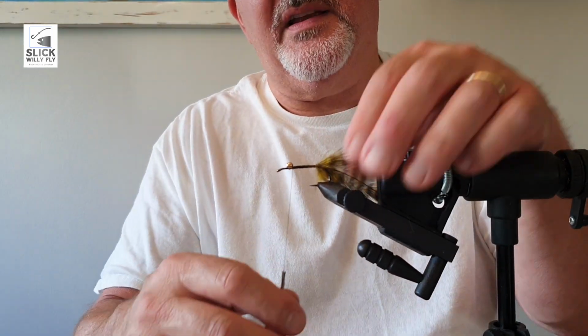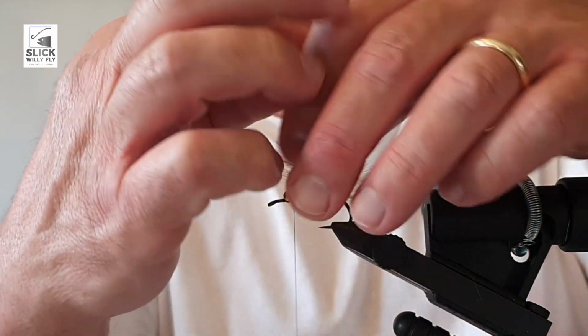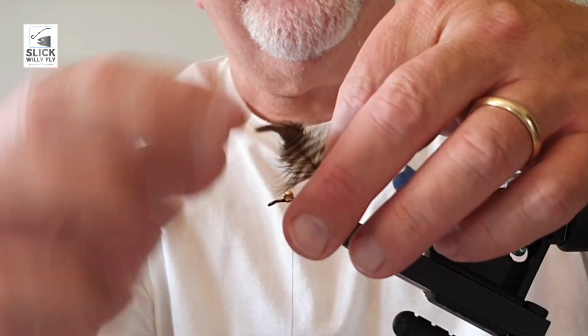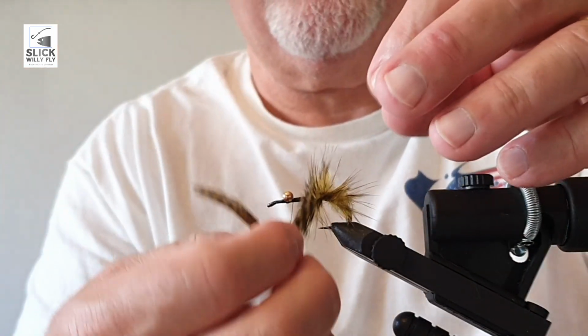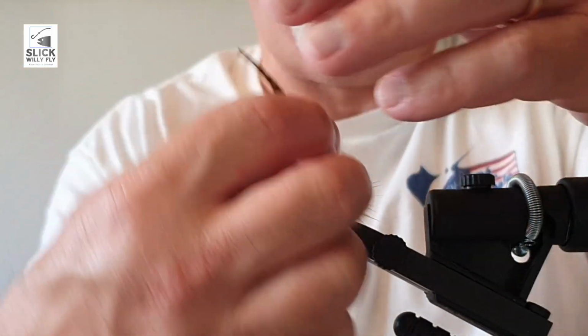Okay, keep my thread kind of out of the way. Then I'm just going to take them together. I'm going to palmer everything back. Sometimes I wet my fingers, makes it a little simpler. And I'm just going to start bringing this up the hook shank. Just like that.